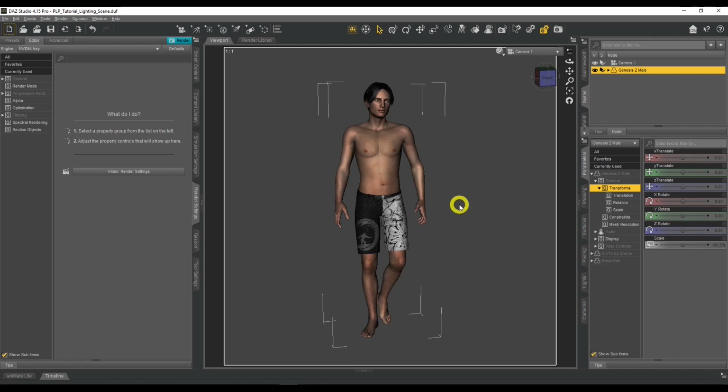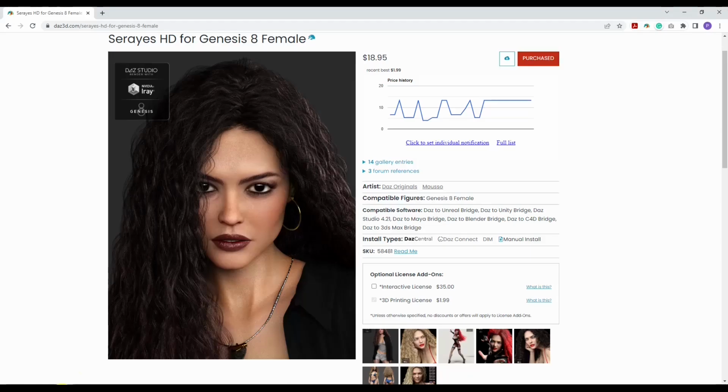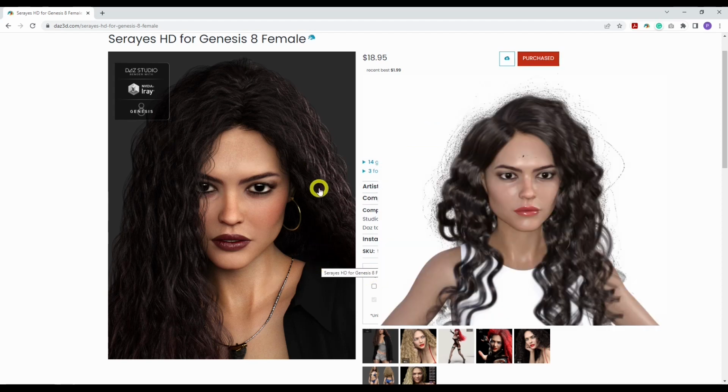So there was one incident back in 2019 which opened my eyes to lighting, which made me realize the importance of lighting in your renders. And it was this character here that I purchased all the way back in 2019. This HD character right here looks absolutely amazing. I put this character inside Daz Studio with all the hair and everything like that and all the makeup like this. I hit the render button, thinking it would look amazing like this. And it did not. It did not look anything like this.